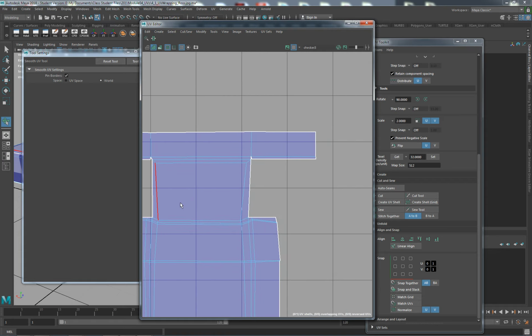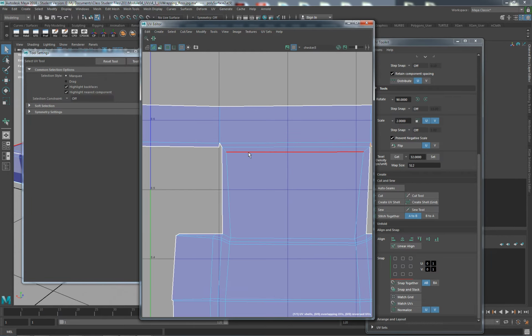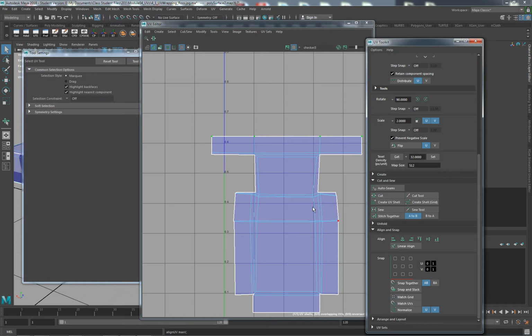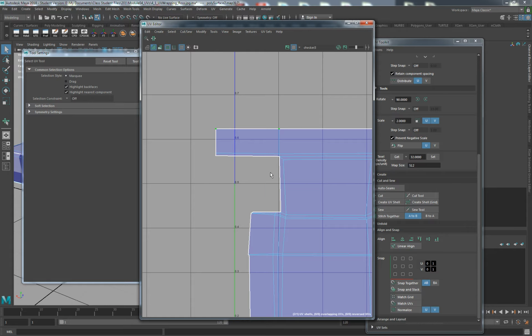Okay, maybe grab that edge. Like if I grab this edge and this edge and do a Move and Sew. And then you can align these, like grab these and align, so it's really nice and clean. Here, I could attach these together.